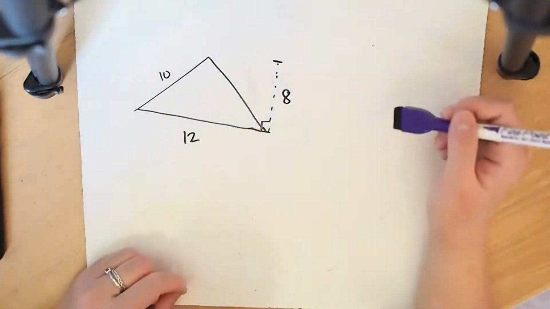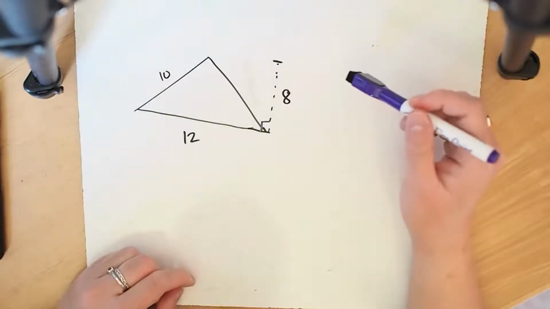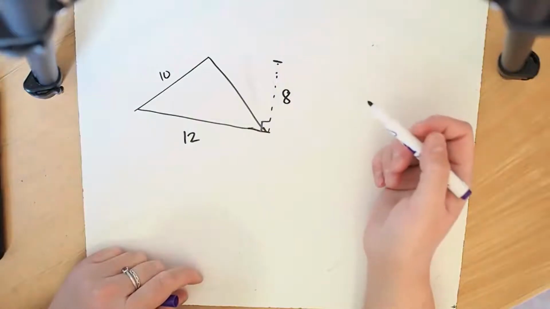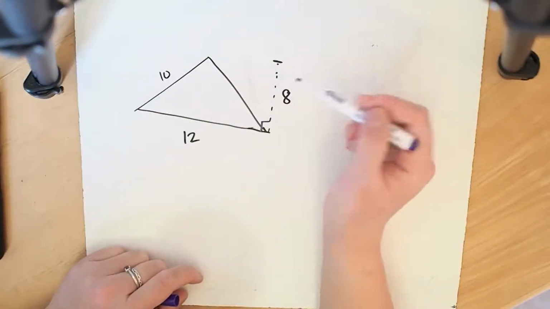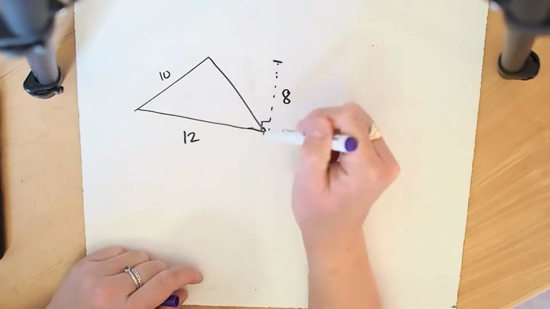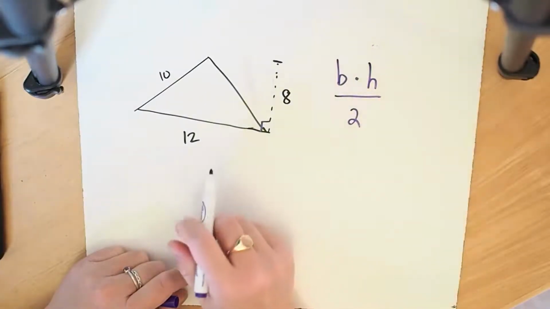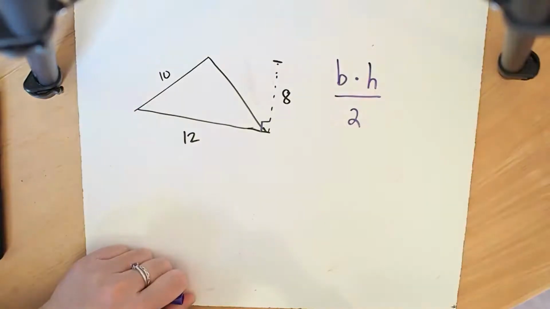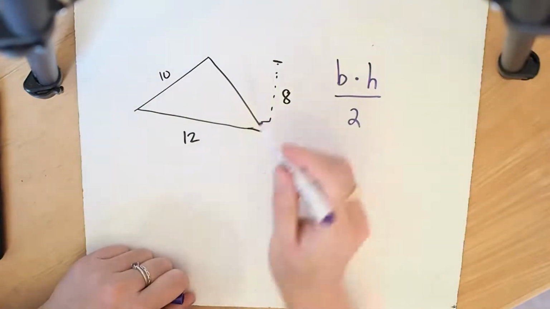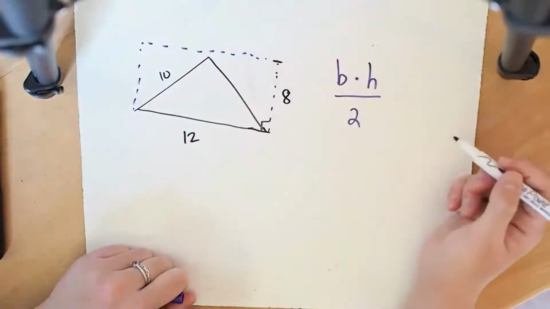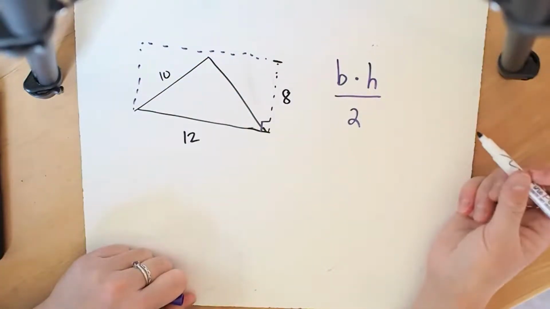Okay, here's another example of what I mean. Sometimes you'll run into a triangle that looks like this, where the height is not inside the triangle, but you have this 10 over here, and then you can assume, okay, this length here is also 10. Well, if we write our formula out and start filling it in, we can automatically say, okay, let's say that this is the base of my rectangle, and let's imagine the rectangle filling that in. What would the height of that rectangle be?